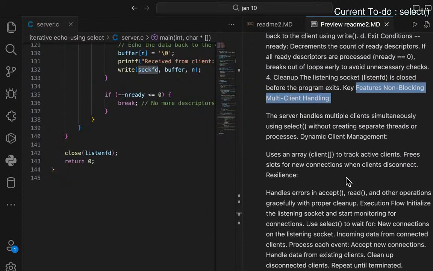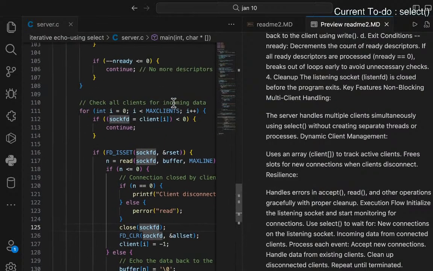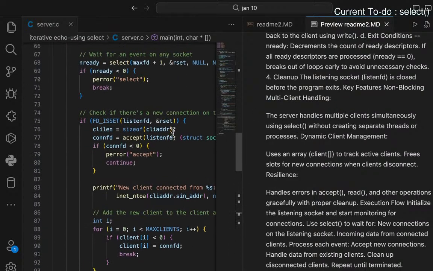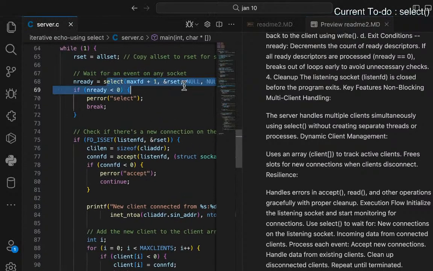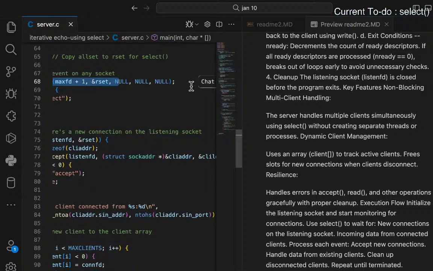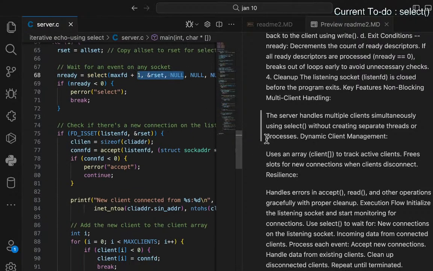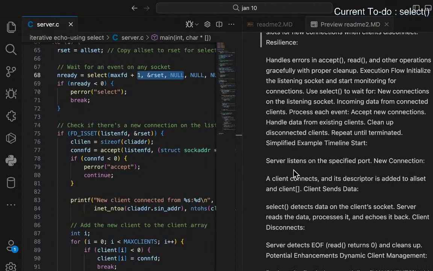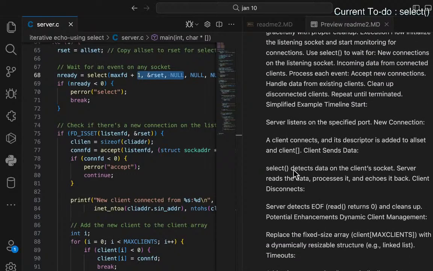Key features: non-blocking multi-client handling. Nice. Well, the select system call is blocking until whatever is there, so I don't know why it's called non-blocking, but interesting.